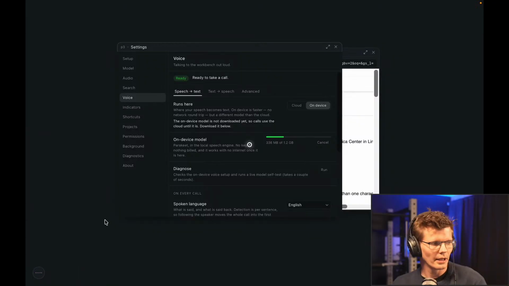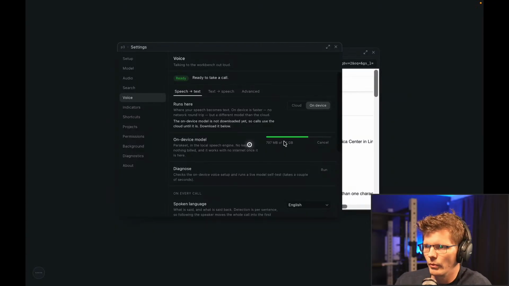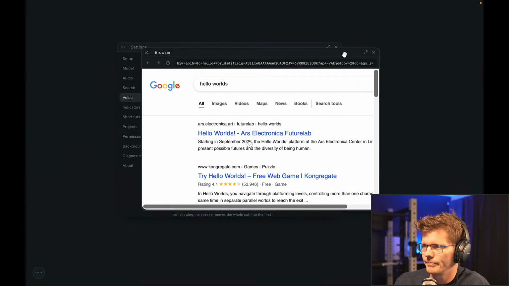I actually forgot that I made an update that requires downloading a new local model. The original Parakeet model we were using was an 8-bit version, and we want this to be 16-bit because the 8-bit version is pretty rubbish.